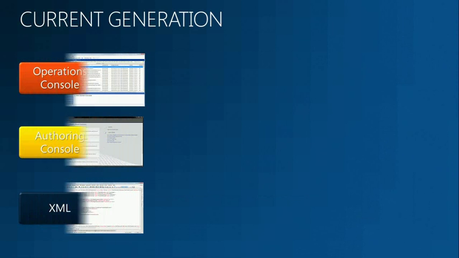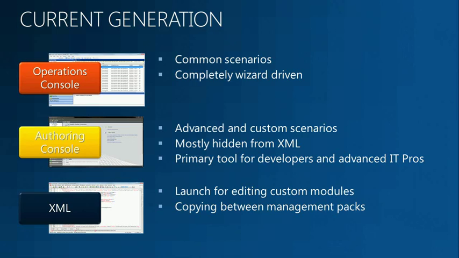So this is a slide that I've used several times. If you've ever been in any of my authoring sessions over the last few years here, you probably have seen this. But this is essentially our current generation of tools for building management packs. Essentially 3 options, right? And you probably all know these, so I won't spend a lot of time, but to go through it pretty quickly. Operations console, which is really designed for a user who knows Ops Manager, isn't worrying too much about modeling their application, doing a lot of custom scenarios, but fairly quickly, right in the console, completely dialog box driven, can basically certainly do some decent monitoring, some interesting scenarios.